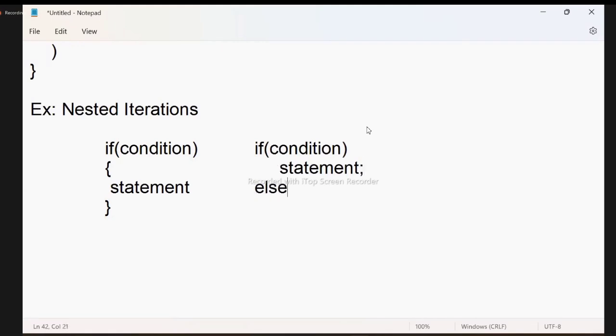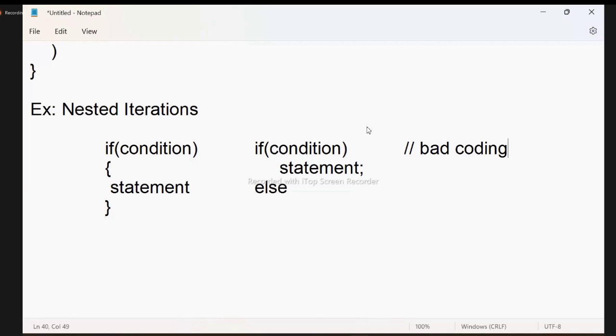And you can write else with another statement without using the block, right? You may think it is a shortcut, but this is bad coding. That is completely not good.